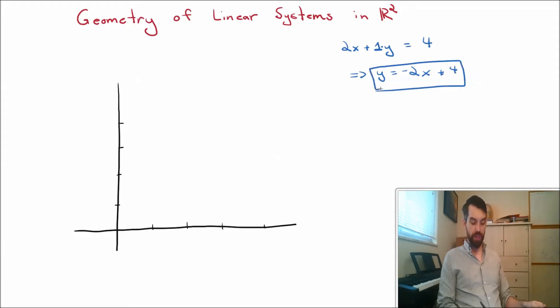And if I do it in this format, it's the standard equation of a line that we've seen back in high school. y is equal to mx plus b. So it's a slope of minus 2 and a y-intercept of 4. And I've got this graph here, and I can figure out what it's going to be. So the y-intercept is going to be up here at 4.